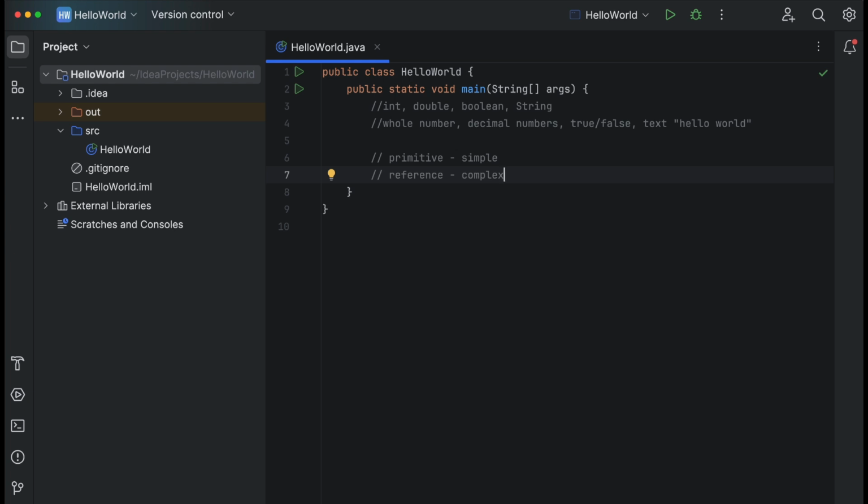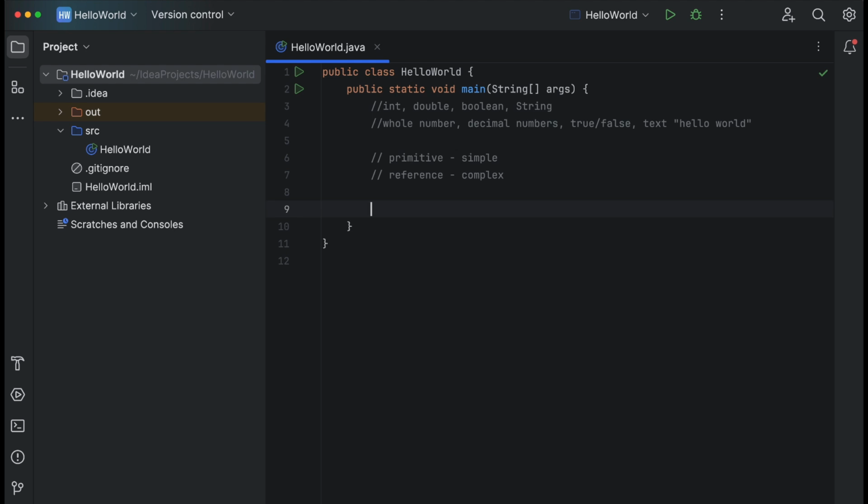You can have a reference type of, say, utensils. You can have knives, you can have spoons, you can have forks. So those are more complex than just having a number or true and false. But let's just talk about primitive types first here.